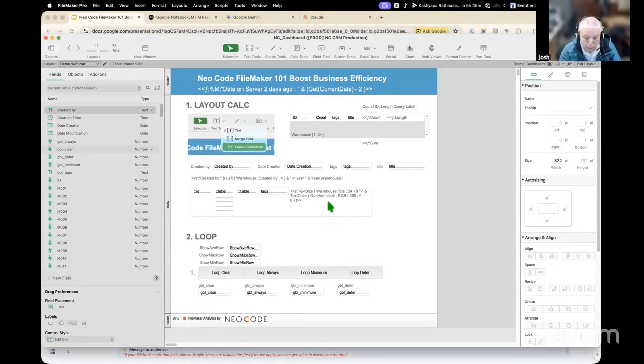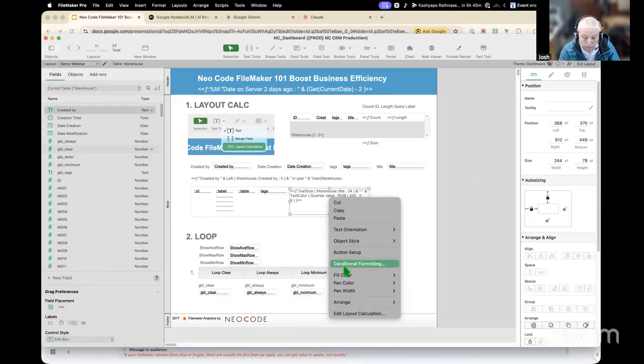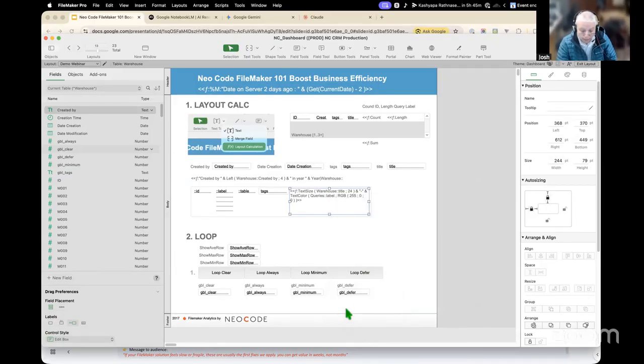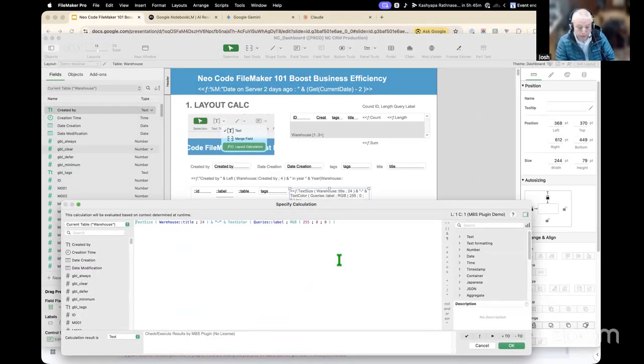With layout calculations, you have the full power of the calculation engine in the layout. This is kind of a silly example, but I just wanted to demonstrate what you can do with the layout. All of your calculations are available here. For example, it's really easy.